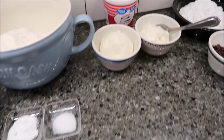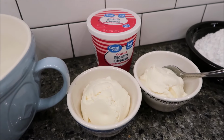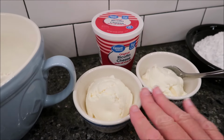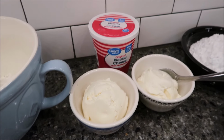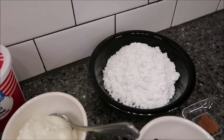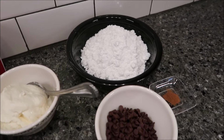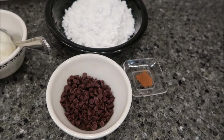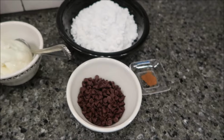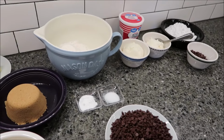You need 1 cup of whole milk ricotta. We're going to be straining it in half, so this is 1/2 cup and 1/2 cup. You're going to use the whole cup, and then you need 1 cup of powdered sugar, 1/4 cup more of those mini chocolate chips, and 1/8 teaspoon of cinnamon. So we're gonna move some stuff out of the way and we'll be right back for the first step.